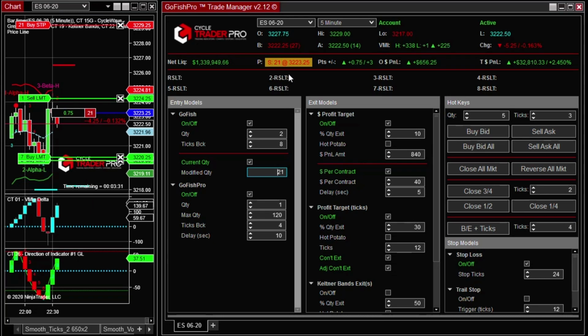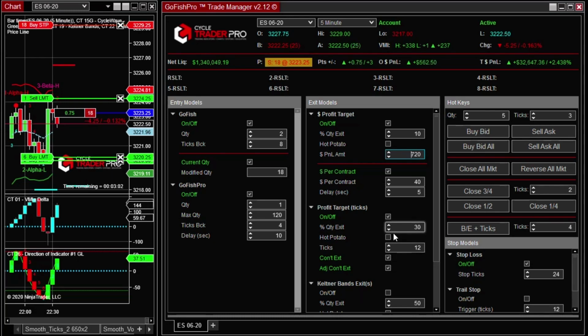But yeah, so it says 21 here. And so it blinks when it does that. So what happened was it did one more, it rounds up is what it does. Okay. So now what it's going to do is wait 5 seconds, and it's 21 times 40. If the value is 840, it says 656 right now. It's going to get rid of 10% more. In this case, it would be another 3. Oh, there it is. Yeah, so you can see it blinked there. So what it's doing is it's scaling out of the contracts.